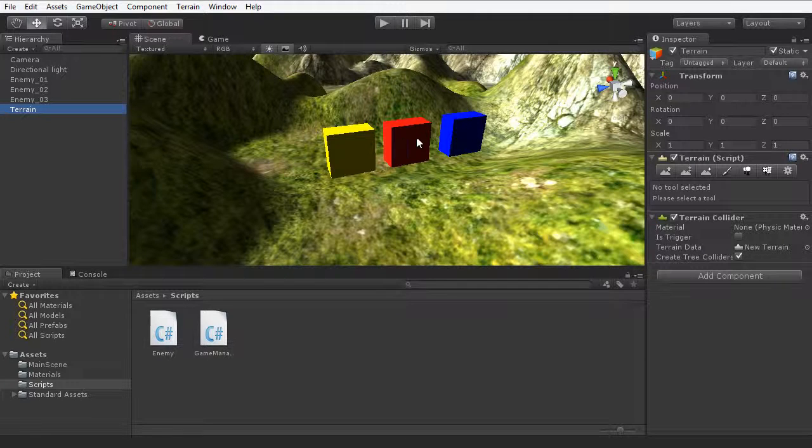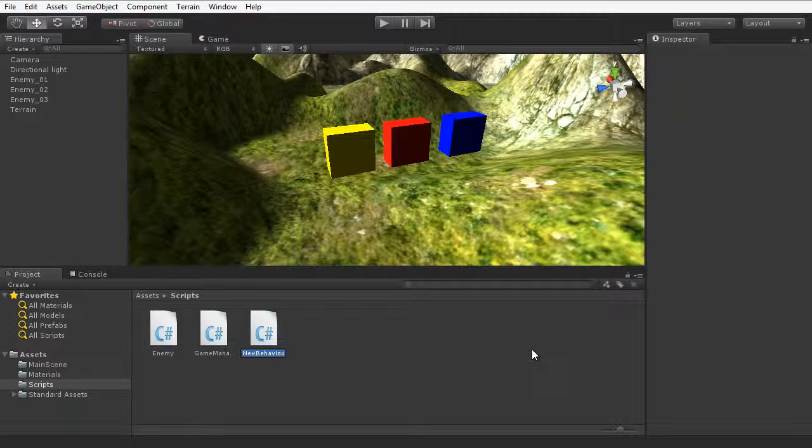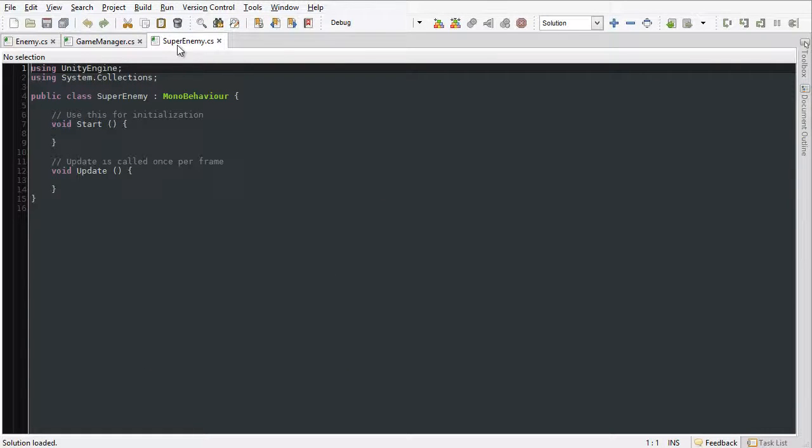For example, if these 2 objects here were to have the spin attack, these would remain with the enemy class. But if we wanted to adjust this object here, we would derive a new class and attach that to the object. Now there is a problem in doing this, and I'm going to show you what it is. I'm actually going to create a derived class. So I'm going to right click here in the asset panel and choose create and C# script from the menu. I'm going to name our derived class SuperEnemy because it's going to derive from the enemy class. And I'm going to double click that file to open it in MonoDevelop, and here we have SuperEnemy.